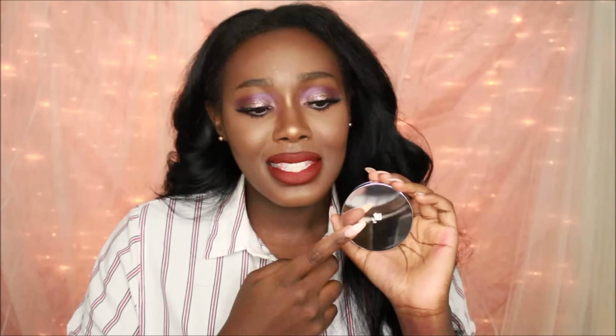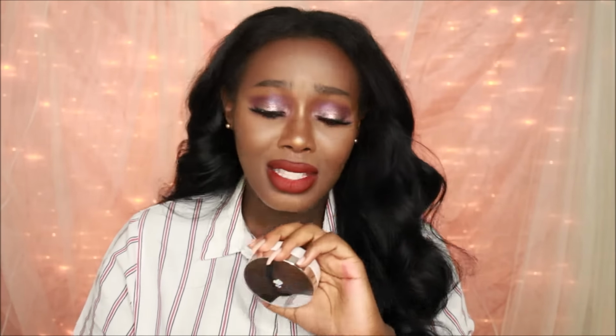I don't know what else to say. I told you that the shade range sucks. They only have two dark skin shades, which is bullshit. Even though this color isn't exactly my shade for foundation, I still like it. But I know that some lighter skin girls with a caramel complexion are using 500 Suede also. So Lancome's shade range for this foundation is trash. But I digress. Okay? So that's the review for this.